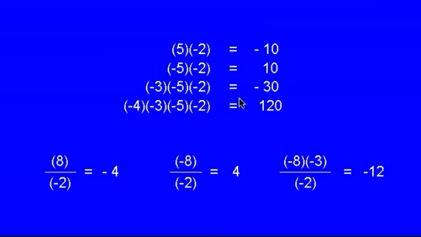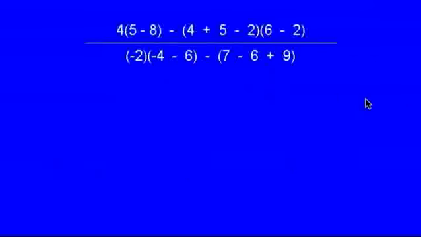So the basic shortcut is that an even number of negatives involved with multiplication or division is positive, an odd number of negatives is negative. So like for division, 8 divided by a negative 2, one negative, is a negative 4. Negative 8 divided by negative 2, an even number of negatives, so it's 4. So any combination of multiplication and division, if you have an odd number of negatives, the result is negative. So note that this just applies to multiplication and division. If there's any addition and subtraction involved in there, you have to be careful.